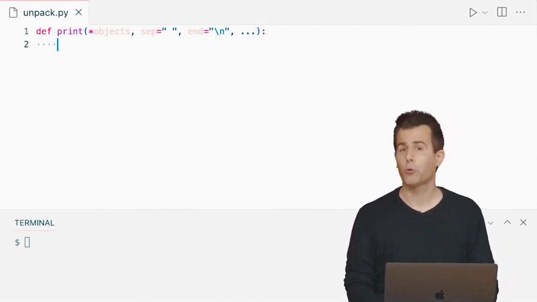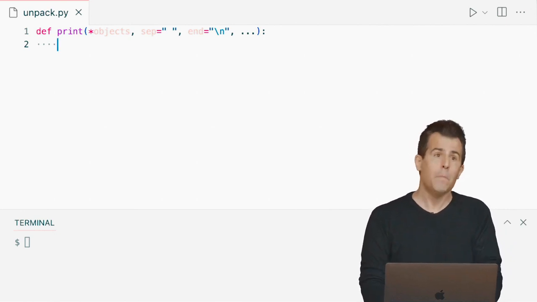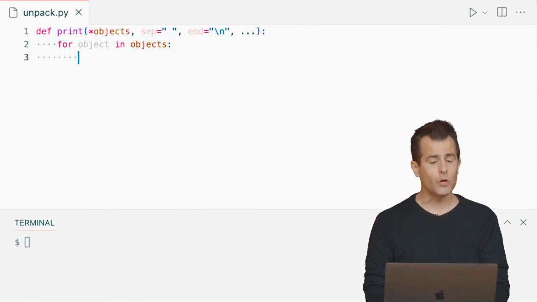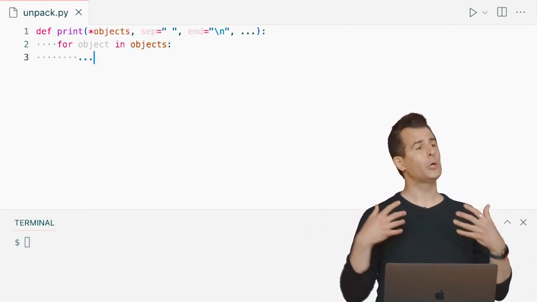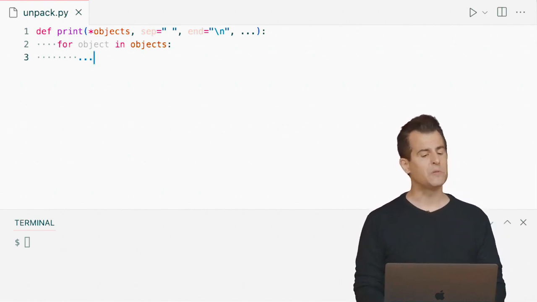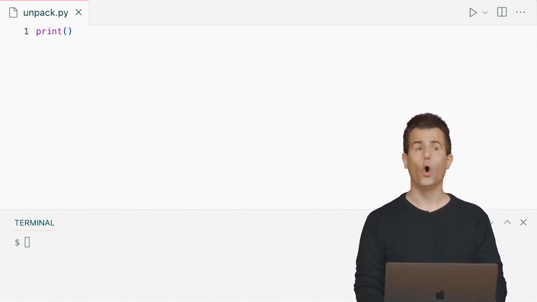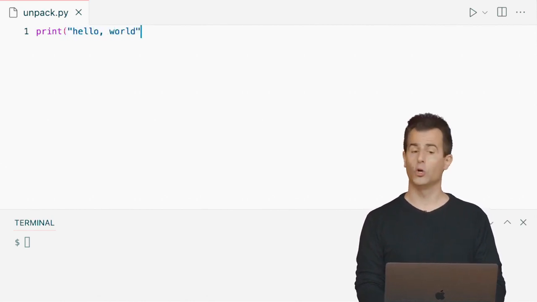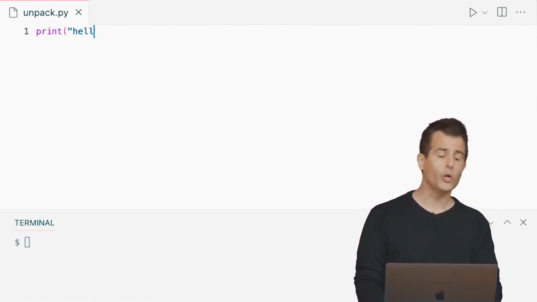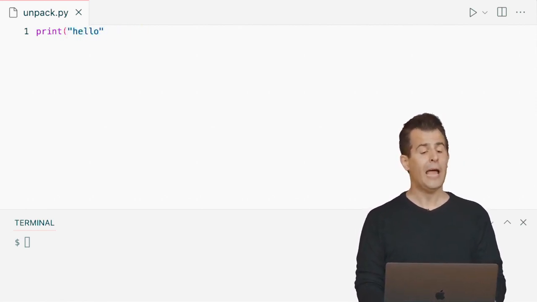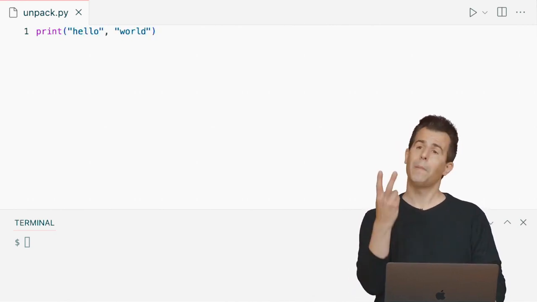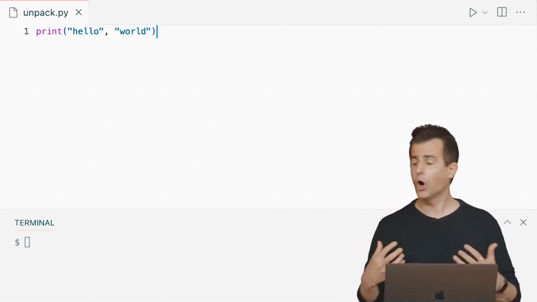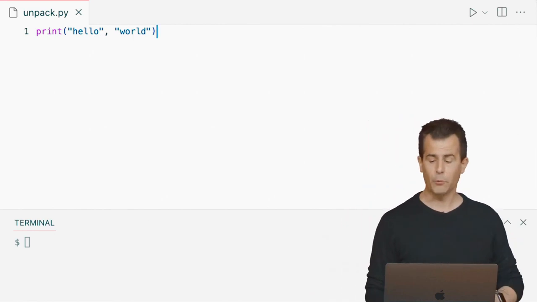And then maybe inside of the print function implemented by the authors of Python, there's a for loop like for object in objects that allows them to iterate over each of those variable number of objects and print each of them. And this is why in programs past, you and I have been able to do just print, open parenthesis, close parenthesis, with nothing inside. Or you and I have been able to print out something like hello world, a single string inside of those parentheses. Or you and I have been able to do a single string hello and then another string, quote unquote, world, thereby passing in 2 arguments or even more. So we've long had this ability to use variadic functions whereby you can pass in a variable number of arguments.